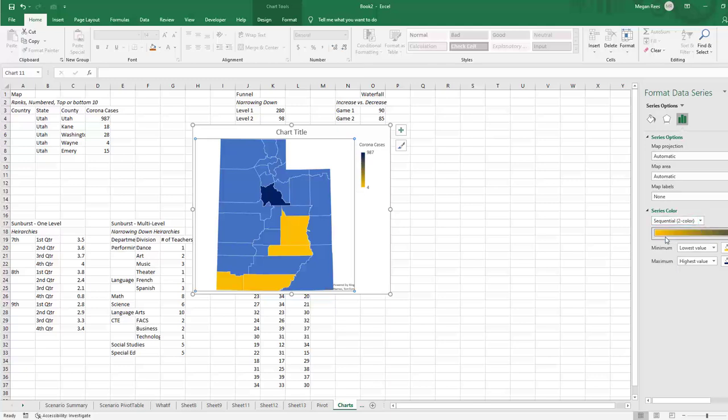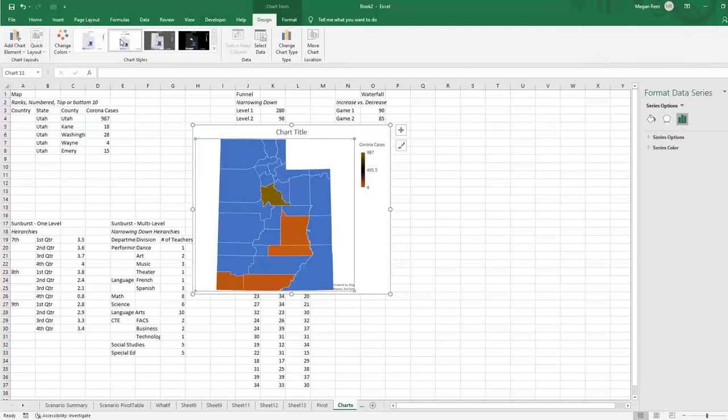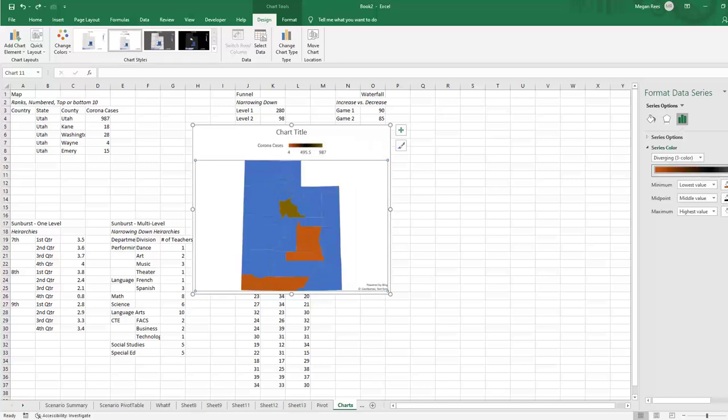And you can also do diverging, where you have 3 different colors, and maybe the middle is white and whatnot. And there you go. And I was having issues getting it to stay white. Like, I don't know why it keeps turning blue. One way around that is I just chose a different chart style, and that kind of tended to fix it.